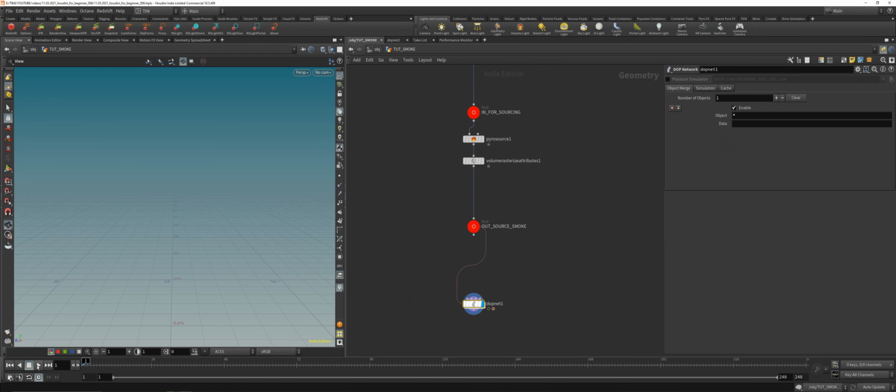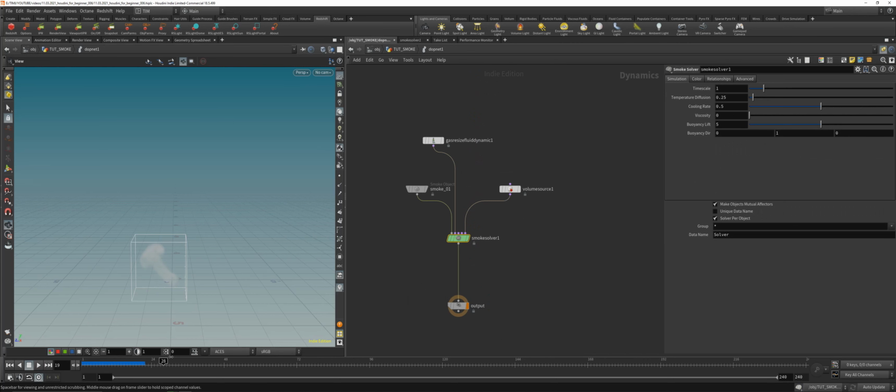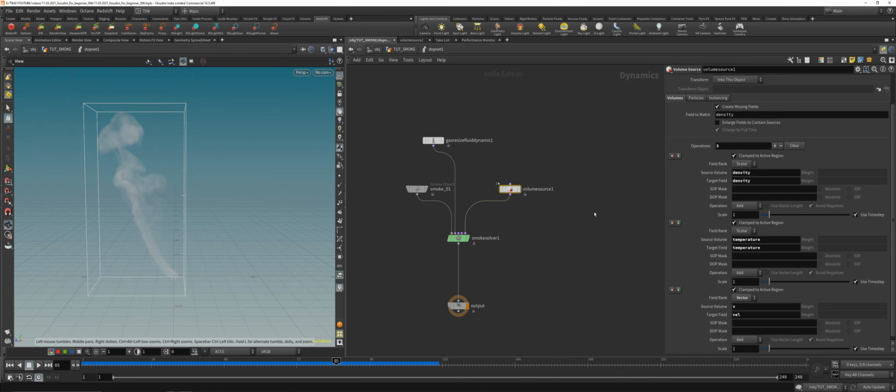And now when we play the simulation, something will happen because we've already created the volume source, and we get the initial attributes with the preset, and because we did that we already inherit the velocity here.